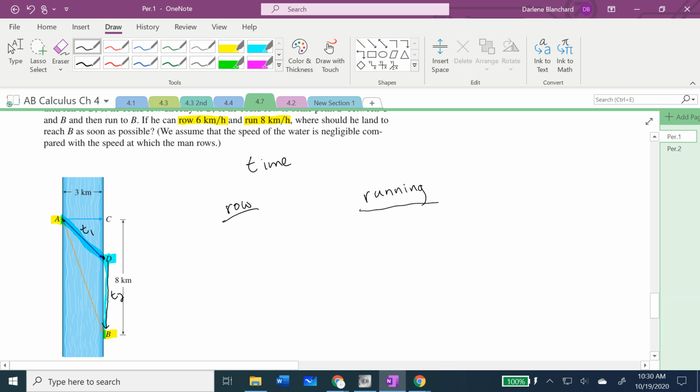All of you are familiar with the formula that distance is equal to rate times time. And I'm going to put rate as technically speed. A lot of times textbooks will use the letter V for speed, even though we think of V as velocity. But I'm going to use V right now as speed. So what is an equation for time? Time is distance divided by speed.